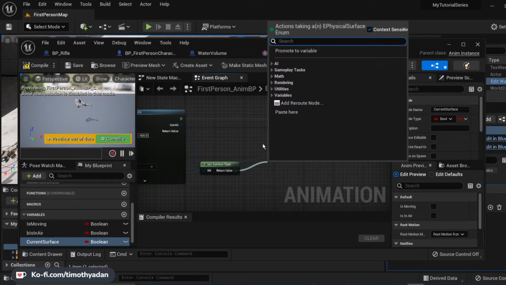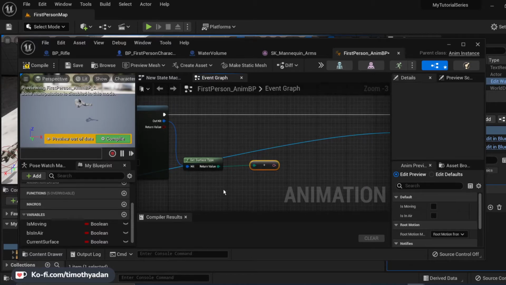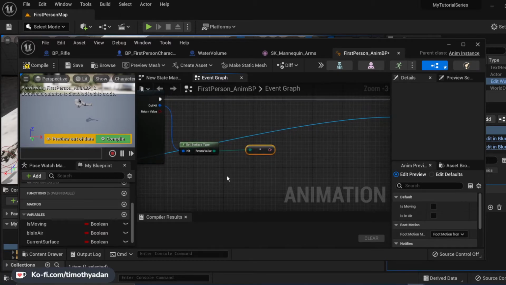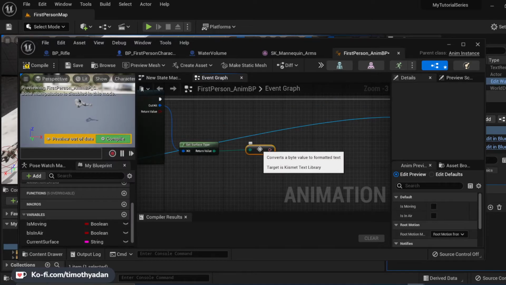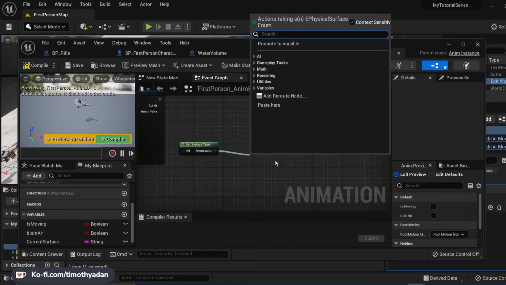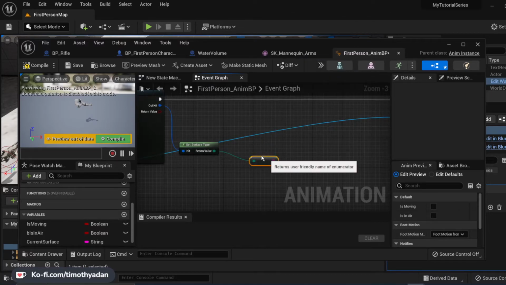I wonder, can I set this to text? I can. So we'll go ahead and, no, we're going to make this a string. Enum to string. There we go.